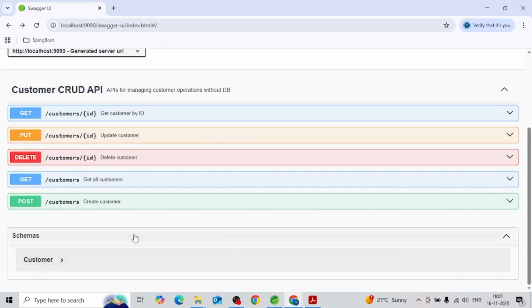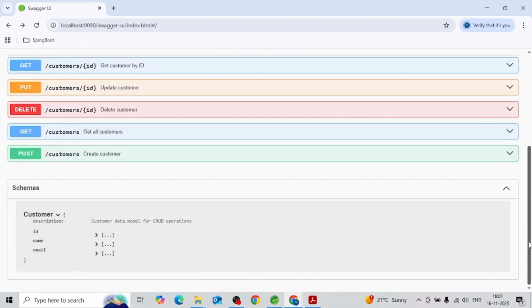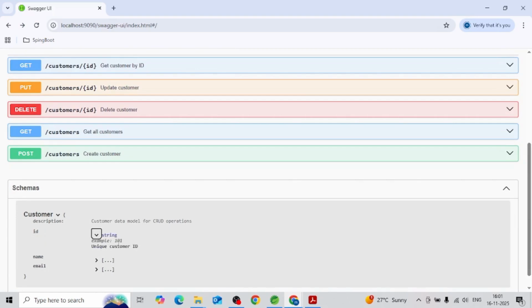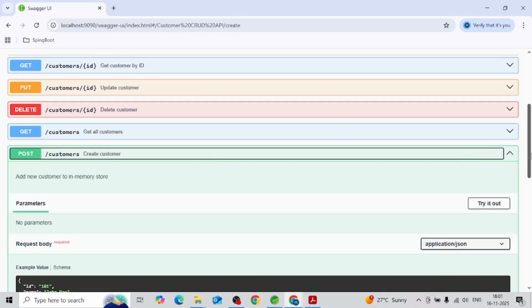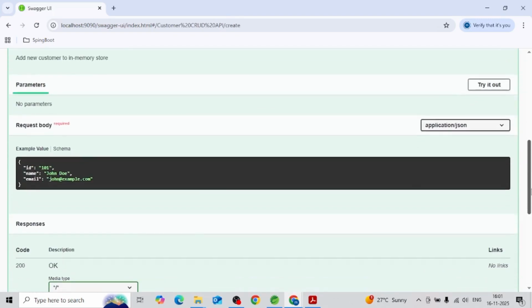And here you can see that if you want to see the customer information, here you can see the customer data model for CRUD operations, and what is this ID, whatever the documentation we have written, string, unique customer ID, like customer name, full name, example it given. Let me assume that I want to create a customer.